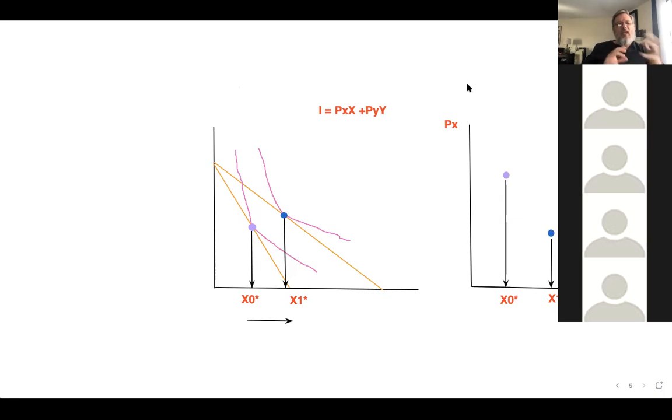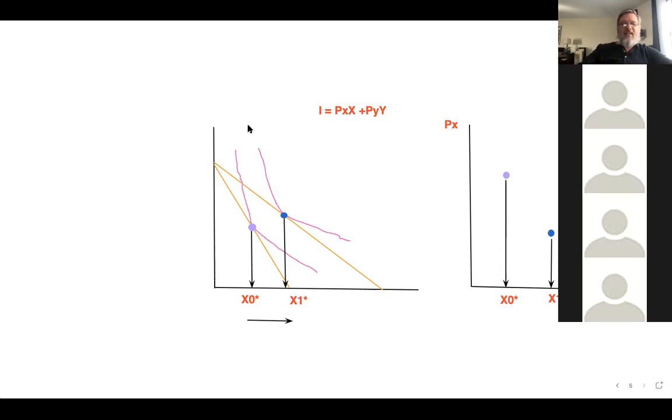So you can use a consumer choice problem. If you knew the consumer's preference parameters, like alpha and whatnot, you could predict how their choice of how many tacos to purchase is going to change as you change the price of tacos. And then you could graph that on a demand function for that particular consumer. Because remember, even though we normally talk about market level demand functions, the market level demand function is just an aggregation, adding up all of the individual demand functions for all the individuals in the market.